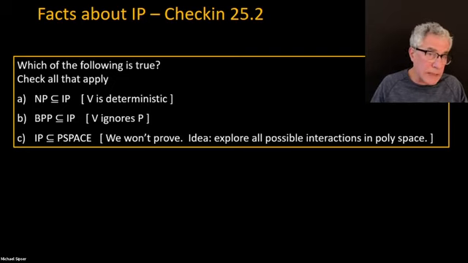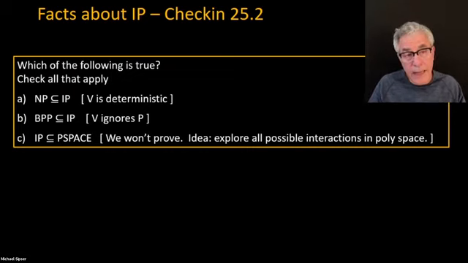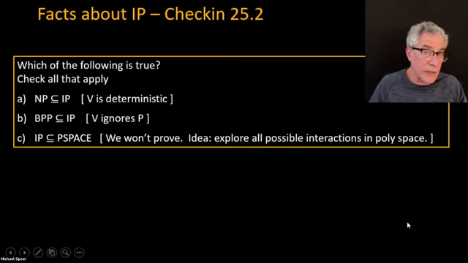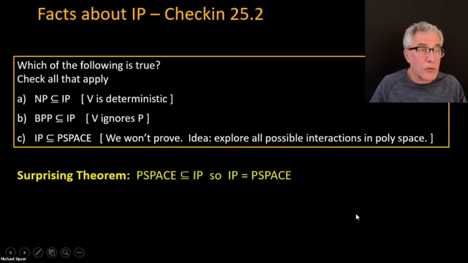And there's basically a PSPACE brute force algorithm that goes through the entire tree of possibilities of the verifier's exchanges with the prover, and can determine that the verifier is either going to accept for some prover or is going to end up rejecting for every prover. So we're not going to prove this statement, but something good for you to know anyway. That's just a fact.